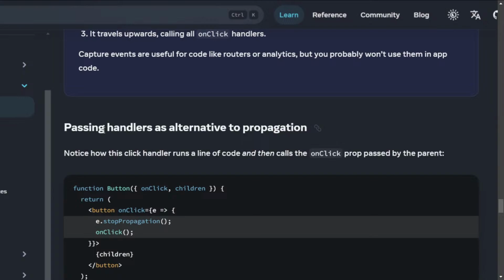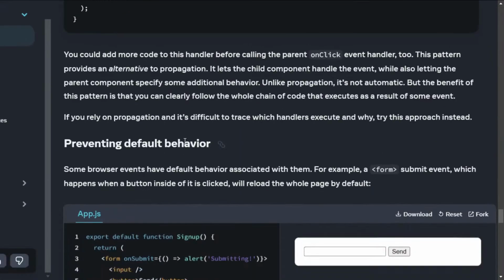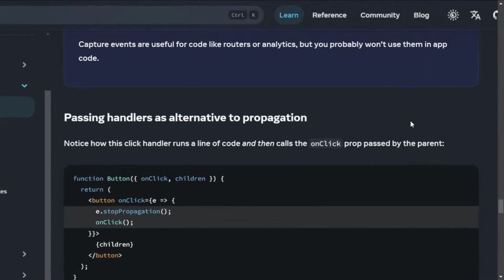Actually here we're passing the handler as an alternative. We're passing the handler like on click. You could add more code to handle before calling on click in this pattern, like alternative propagation, and it lets the children component handle the events.